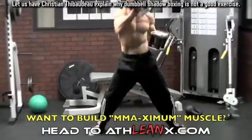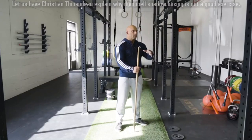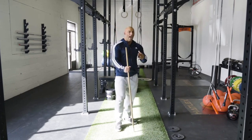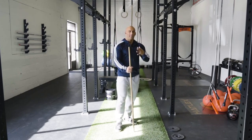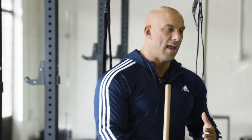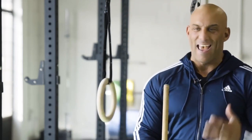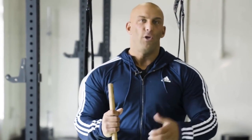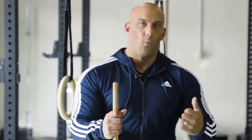Come down, uppercut. The thing is that overloaded sports movement can actually mess up technique in the actual exercise. Research has shown this, that if speed of movement decreases by more than 10%, you have a negative learning or performance effect on the actual speed of movement. So basically, if you do too much overloaded work, you're going to learn to become slower.